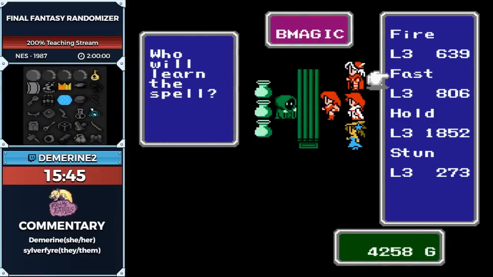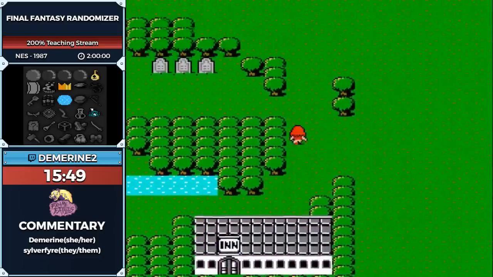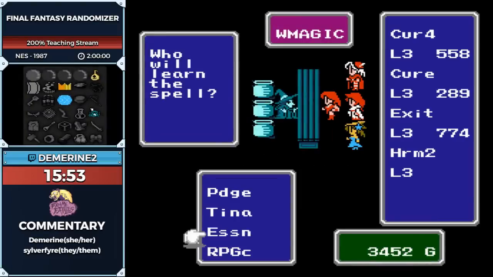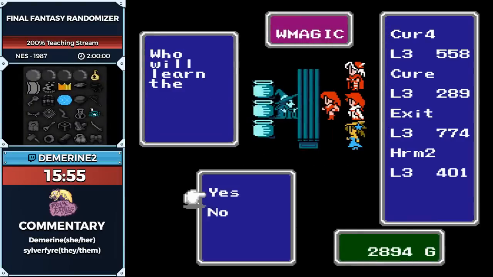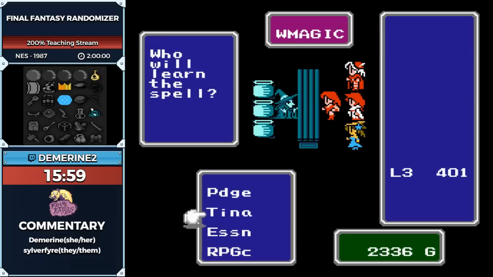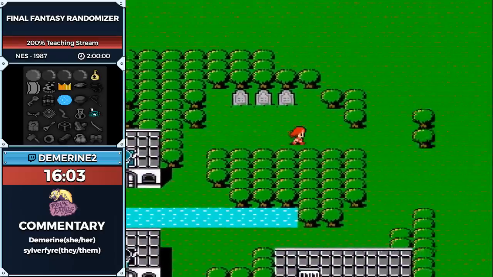We need some sort of offensive output from our Black Mage because we have not gotten a single good spell yet at 1 or 3. I'm going to check 4 as well. There might be value in me grinding out 4 here. And of course, I'm leaving 2 white magic slots open for my red mage because I want both Cure 4 and Exit.